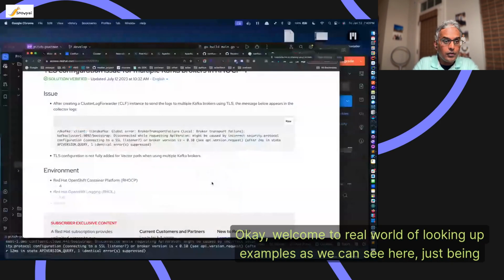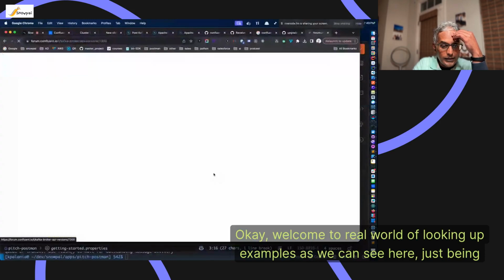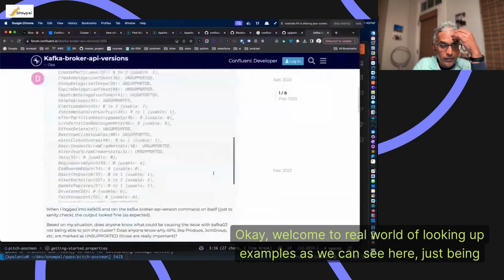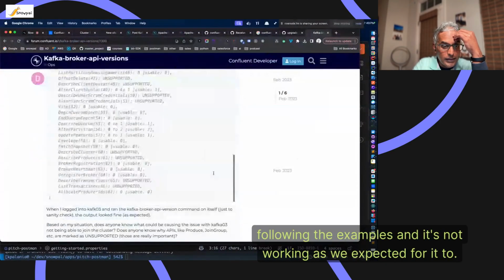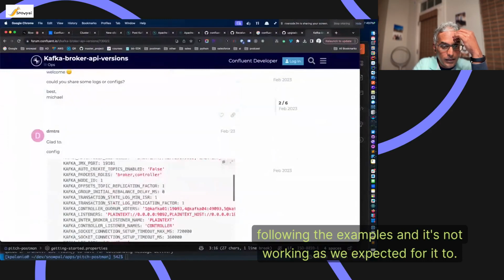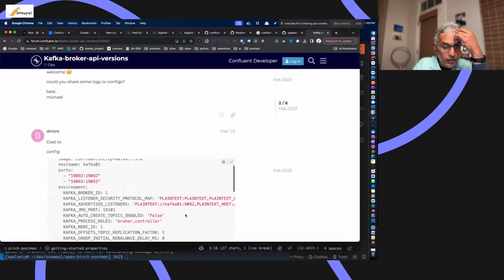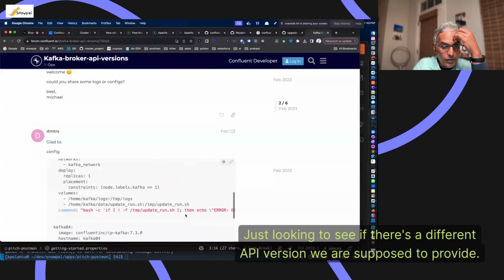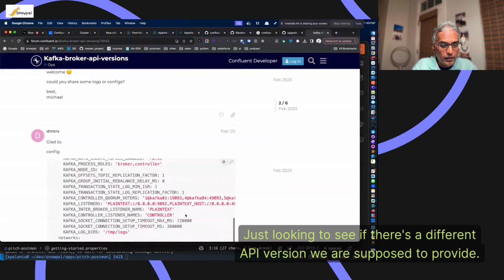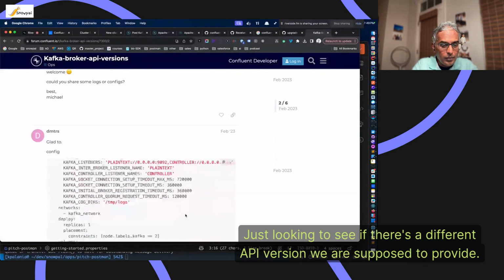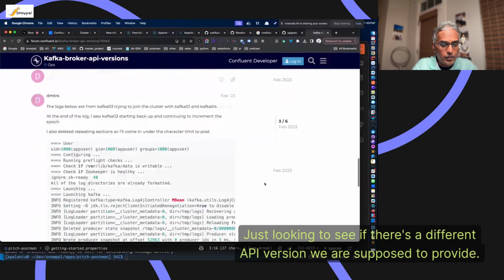Okay, welcome to the real world of looking up examples. As we can see here, just been following the examples and it's not working as we expected it to. I'm just looking to see if there's a different API version we're supposed to provide.